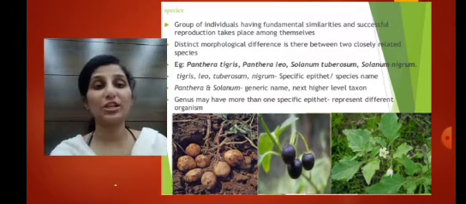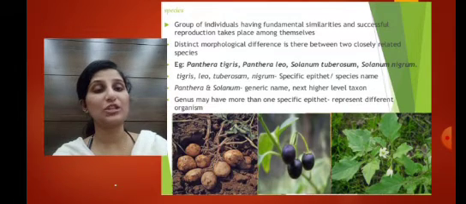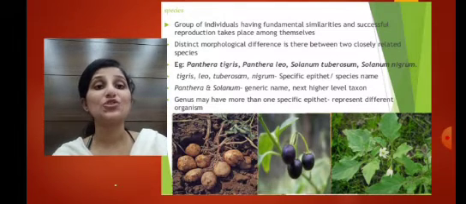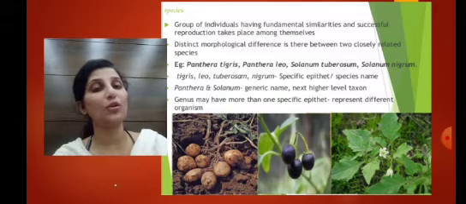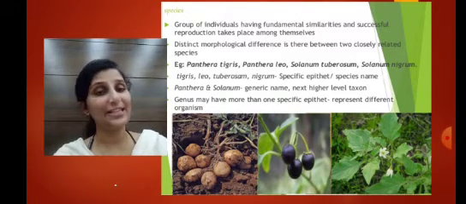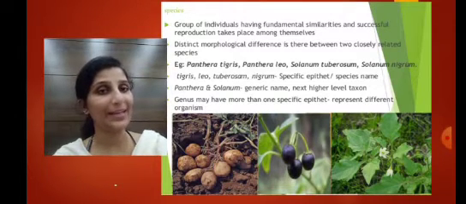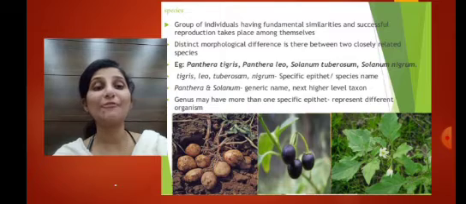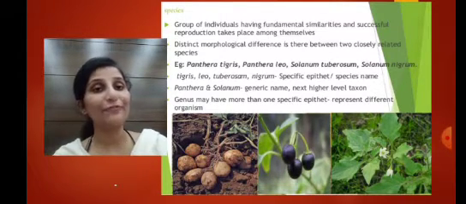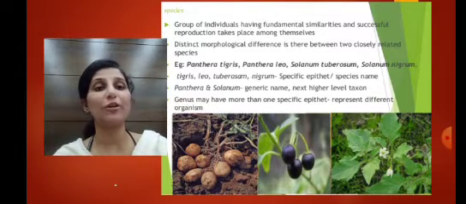Think about the morphological feature of a tiger. What is the distinctive morphological feature of a tiger? It has stripes all over the surface of its body, and it is indeed different. The morphology of a tiger is different when compared to a lion, isn't it? That is why they are placed under different species. The species for lion is leo, and that for tiger is tigris. So based upon their distinctive morphological differences, they are placed under different species.